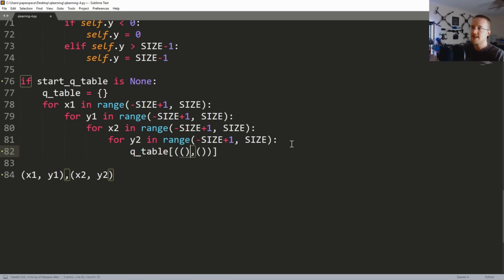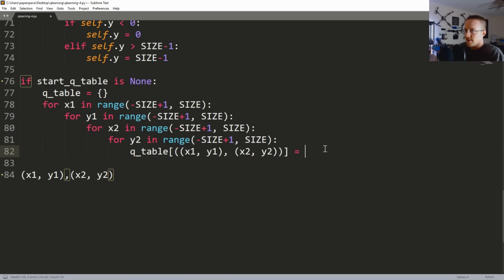Like this, right? So the key is a tuple of tuples. So we're going to say x1, y1, x2, y2, and let's fix this. Right, okay, cool. We'll save that, okay. There you go, Pepe.